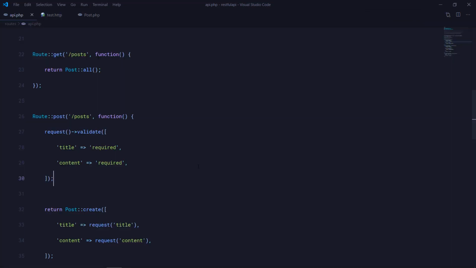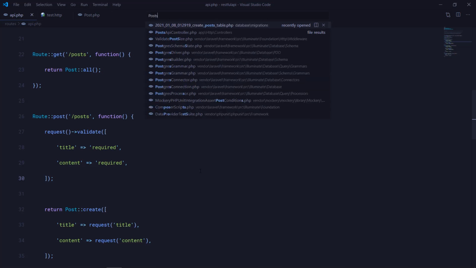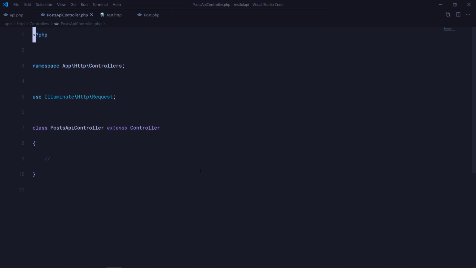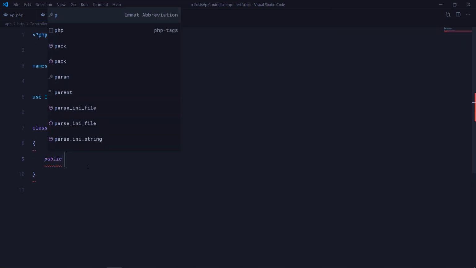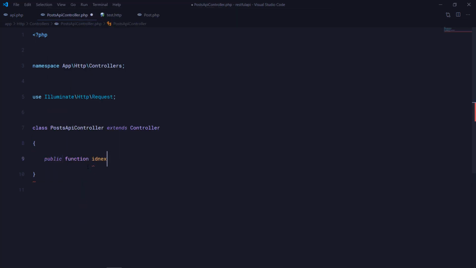So controller was created successfully. Let's open up that controller, Posts API controller, and let's add a public function index. And say return post all.